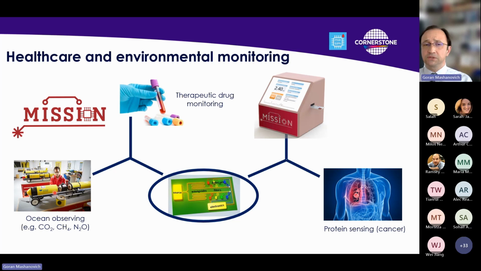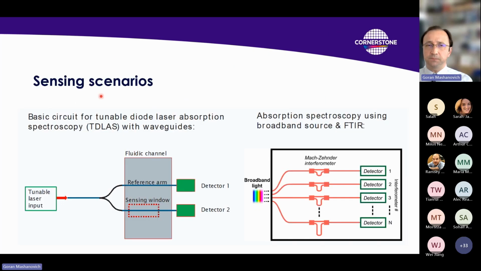And finally, you see these kind of robots, like torpedoes, that float on an ocean surface, or can actually go also deep into the ocean. And they want to measure a concentration of gases, those three that I already mentioned. So in this case, the sensor must be very small, with low power consumption. So we think that silicon or germanium chips can be very useful for that. And we address these needs in the mission program grant funded by BSRC.